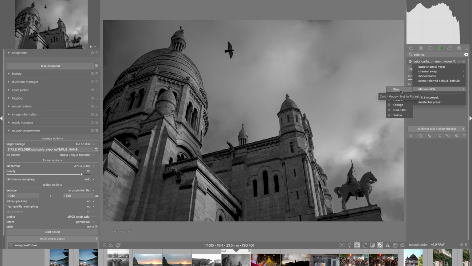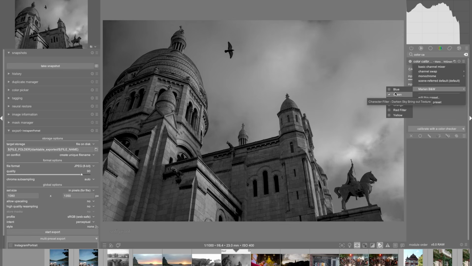So you see, the ones that I demonstrated to you before, I have all of them here. I also use them to give you a hint about what those filters will do. So for example, the orange is for me the portrait filter that will hide some redness on the skin if there is any, and I will demonstrate it later on.